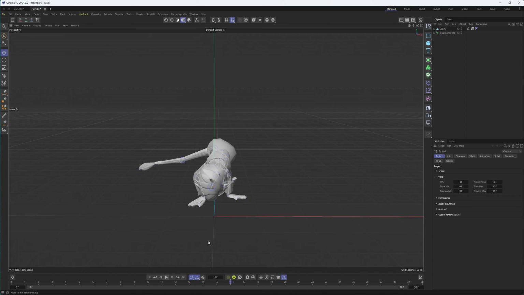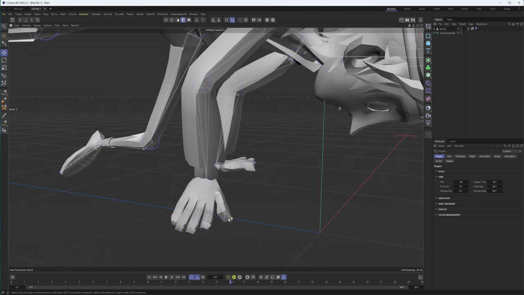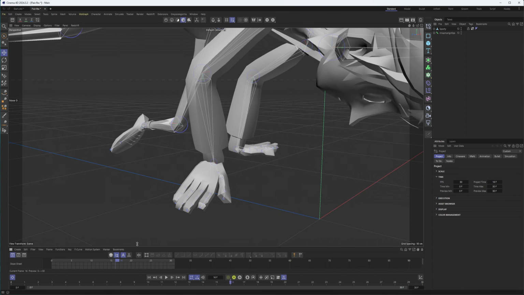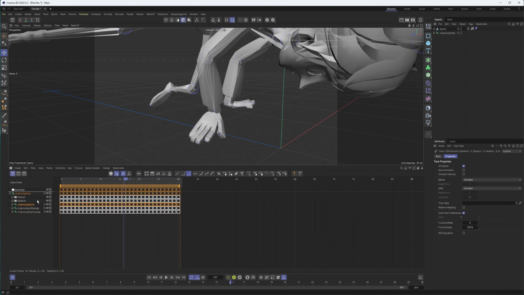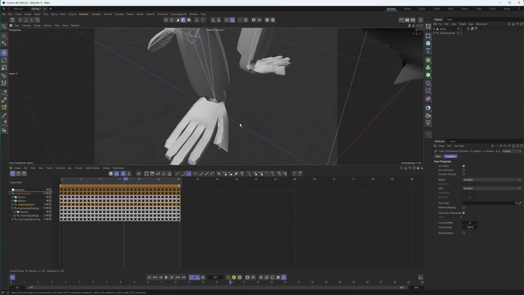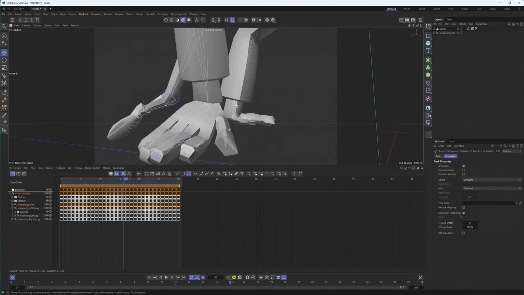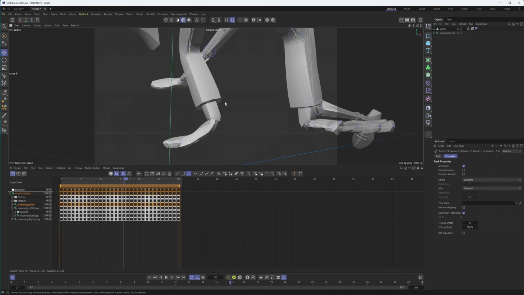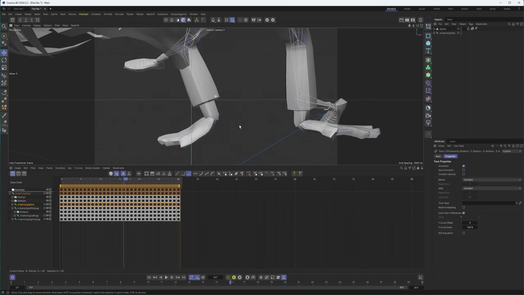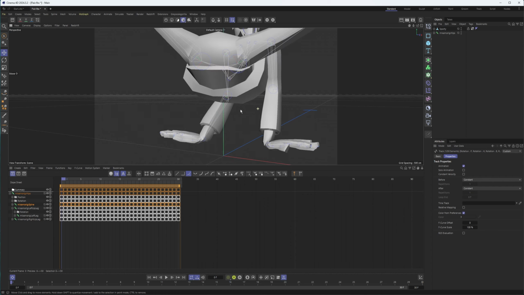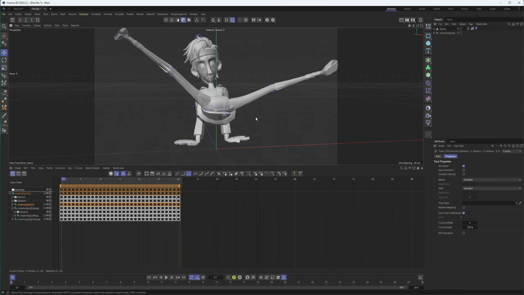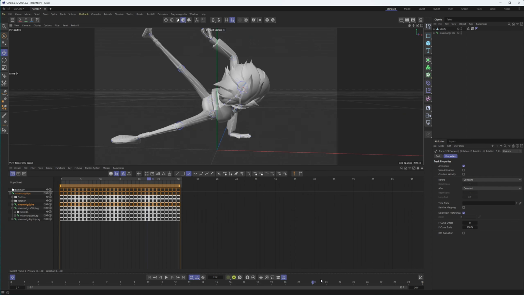And like I said, if you wanted to go in and make adjustments, you absolutely could. Open up your timeline, right? Find your rig, find the joint you are looking for. In this case, we'd probably want hand or fingers, and then go in and see if we can make an adjustment to it, whether it's the wrist to straighten it out. And you can see it isn't quite perfect, right? But if you need some animation quickly, this is a really, really good option.